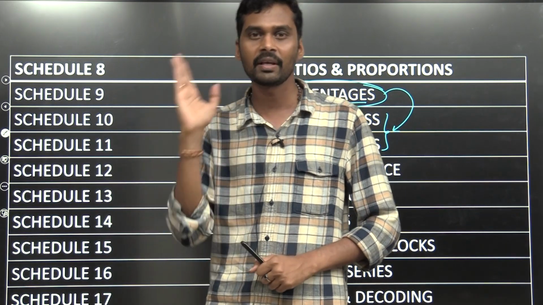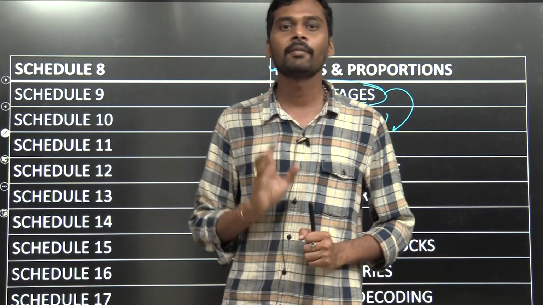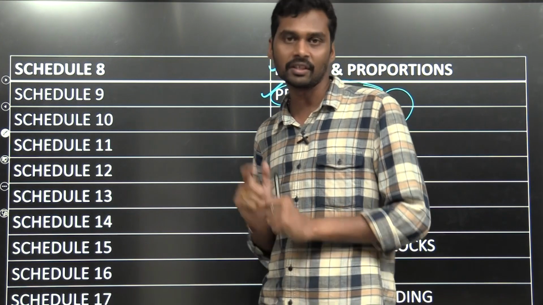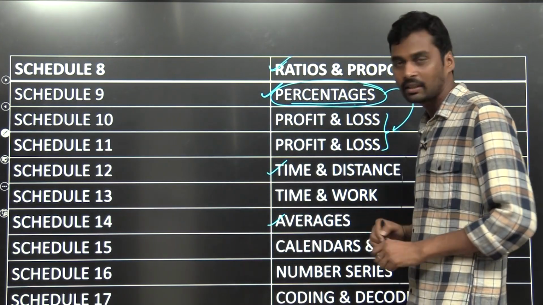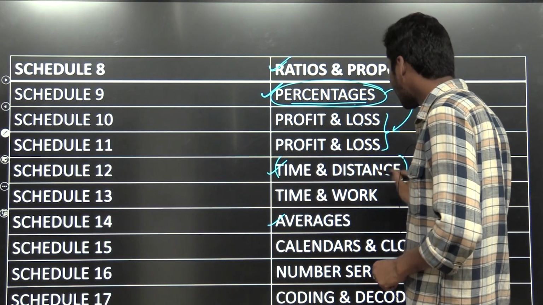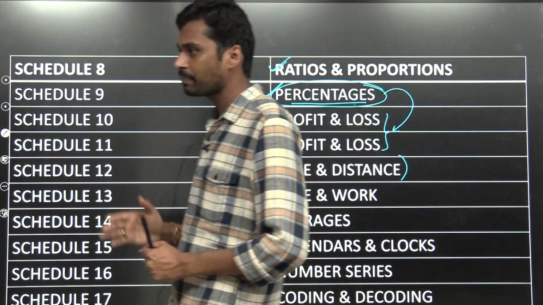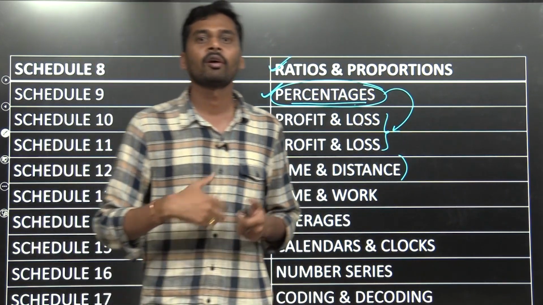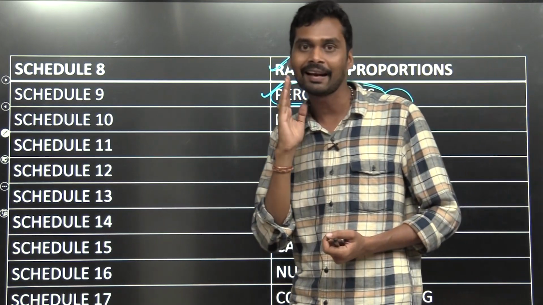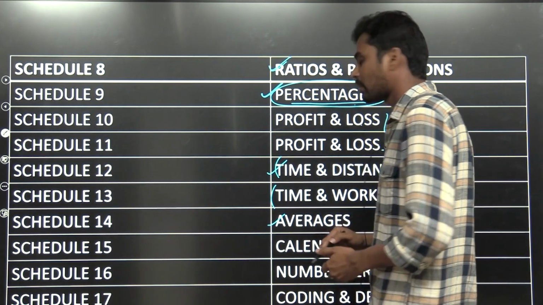We have seen that basic numeracy questions are asked, right? So these topics are nothing but basic numeracy questions. It tests your basic numeracy ability. So we have percentages, profit and loss, and another important topic is time and distance. Again, you don't expect very hard questions. The questions are very simple, but you need to apply them in an analytical way. And time and work is also like that.